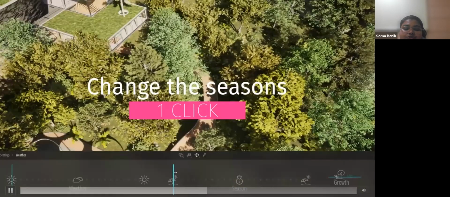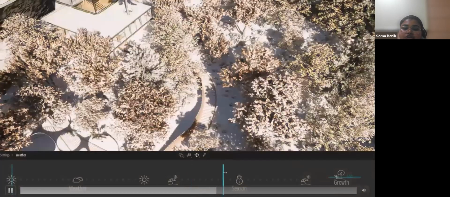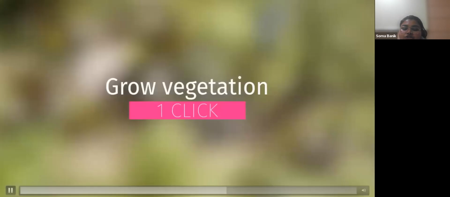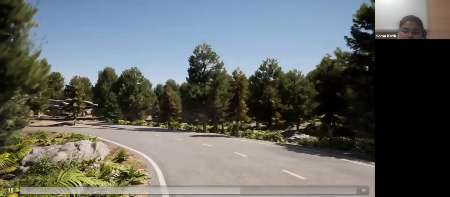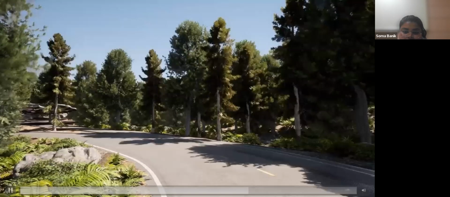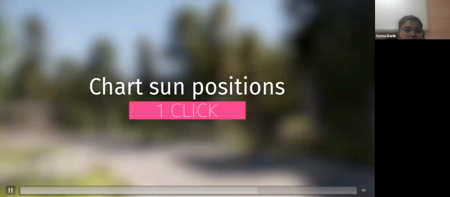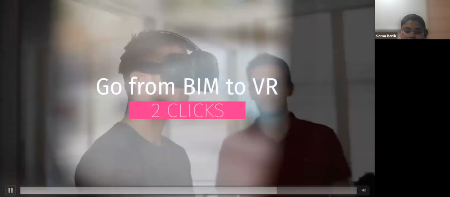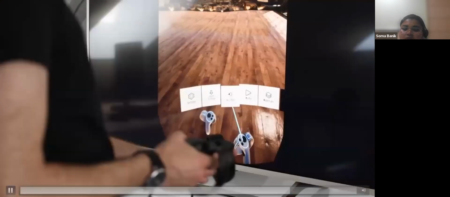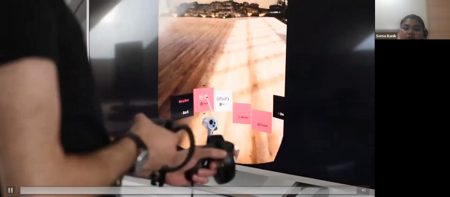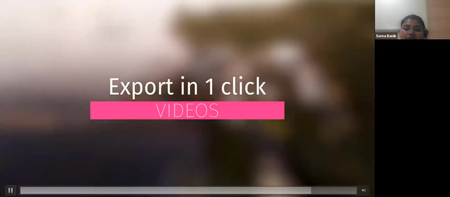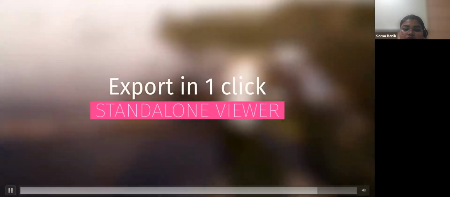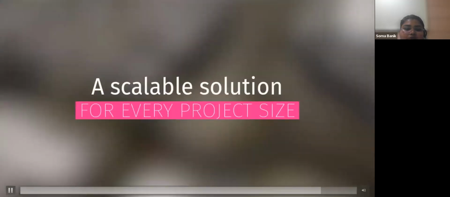There is one interesting feature where you can change the season. You can change the timeline of your element. Many of you will have knowledge of VR and how VR works. There is a direct integration where you can view VR images, but then we need a higher system configuration.